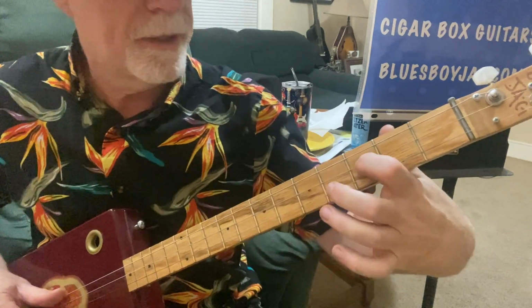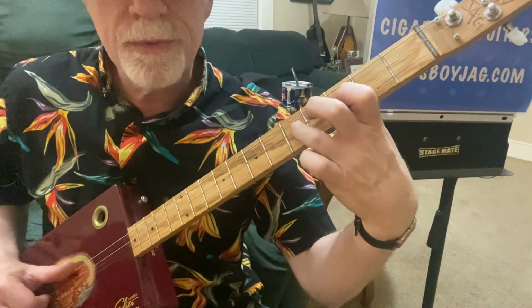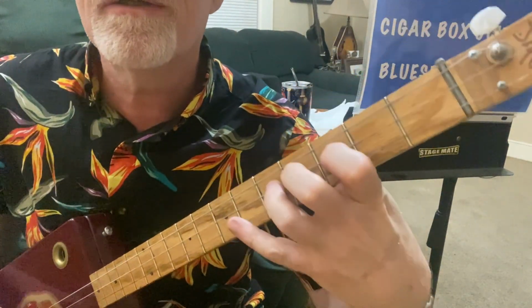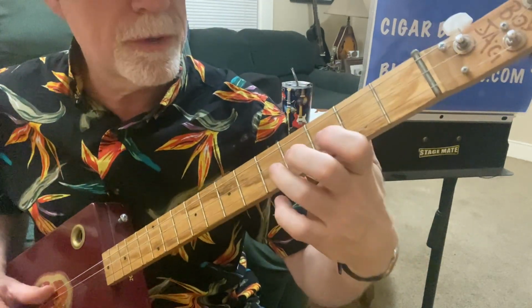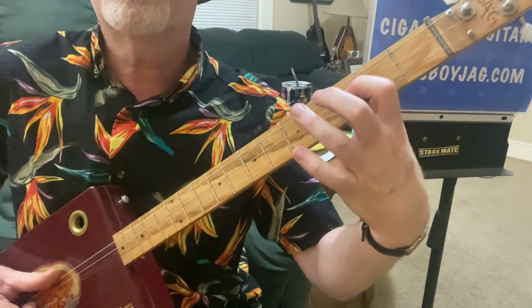So what I do, play that note right there, first finger, second string on the third fret, and I'm using my third finger 2 frets up on the same string. It looks like I'm fretting all 4 fingers, but I'm not. I'm only pressing down the first and the third finger. And I take my third off and toggle it and go back and forth.